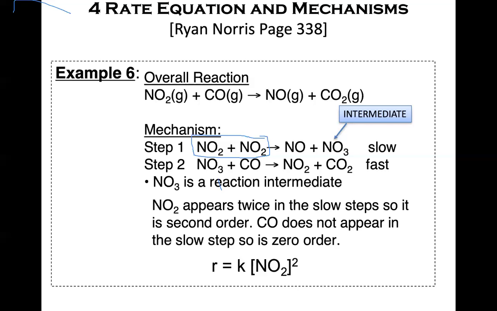They will always ask you, what is the possible mechanism based on the given rate of reaction. So if NO2 appears in your rate equation, that means NO2 is in the slow, rate determining step. The fact that it's second order means there are 2 molecules of NO2 in the rate determining step. This is another example of a bimolecular mechanism, because in the slow rate determining step you have 2 molecules reacting with each other, even though they are the same species, they are still considered 2 molecules.